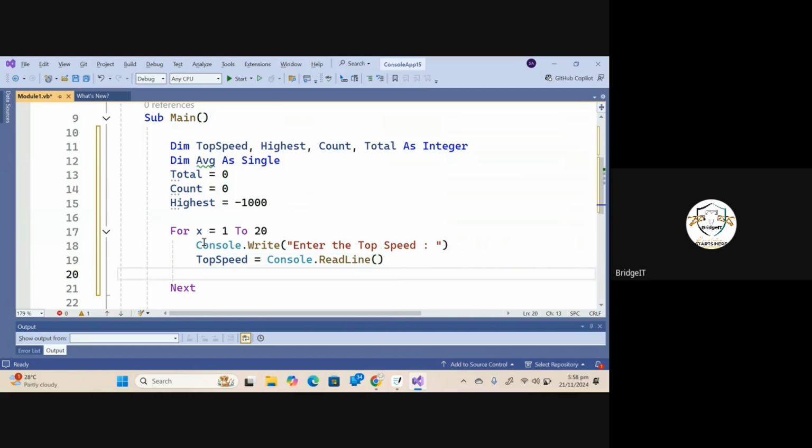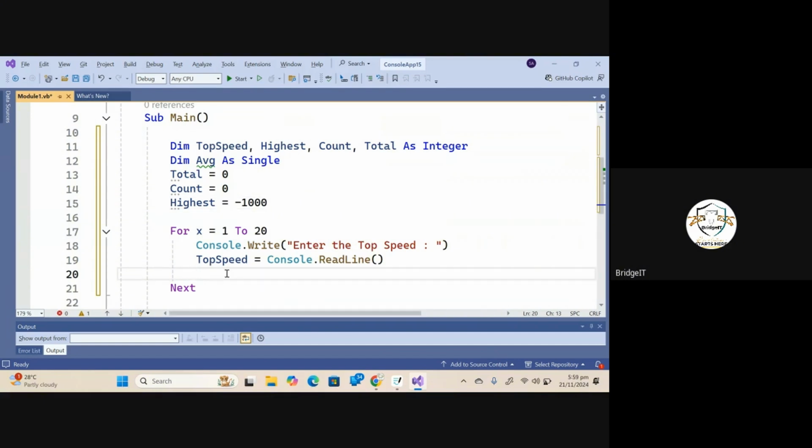So yes, I agree with you on this, but if somebody might be facing difficulty understanding the whole concept, they make this rule of thumb that they always initialize highest with minus 10,000. It will do the job. Okay.